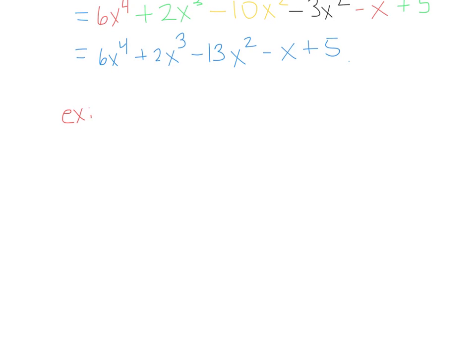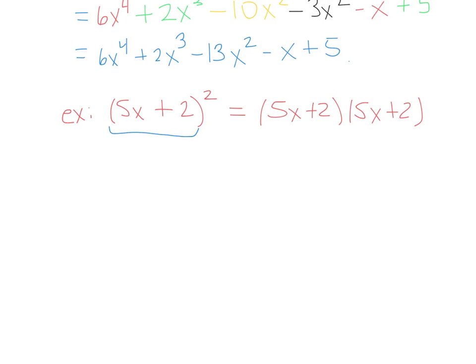Okay, let's look at another example of multiplying polynomials. Let's say we've got 5x plus 2, and that's squared. Now this is because we have this entire quantity squared. Remember, the exponent says that we're going to take that quantity and multiply it by itself the number of times as the exponent is. So that's actually 5x plus 2 times 5x plus 2.